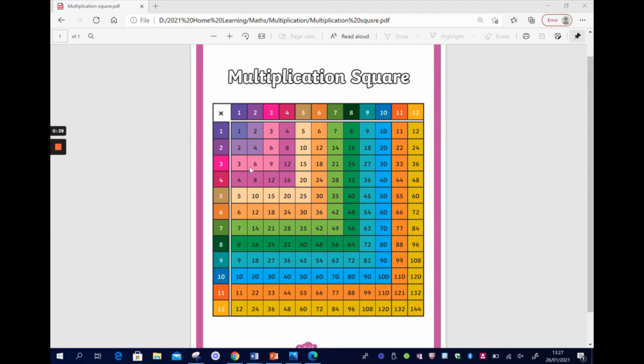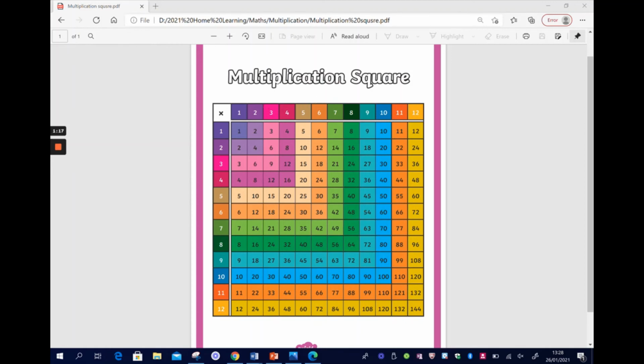So 2 times 3, you find your 2 down the side, which is here, and then you put your finger next to it. And then on your other hand, you find the 3 at the top because it's 2 times 3, and you put your other finger here, and then you can run this finger along at the same time as the finger going down, and where they meet is the answer. So we've got 2 to the side and 3 right above it. So once you think you've got an answer, make sure that you've got 2 to the side and 3 to the top. So it's 2 times 3 is 6.